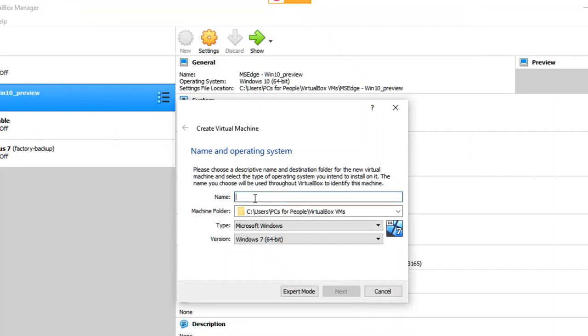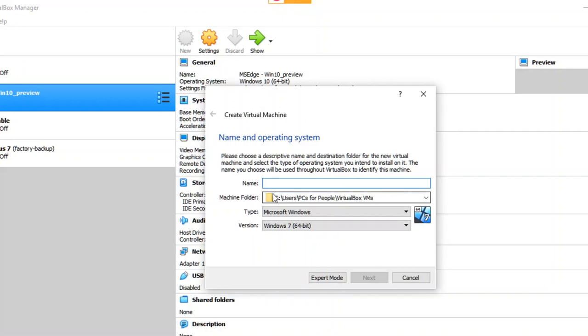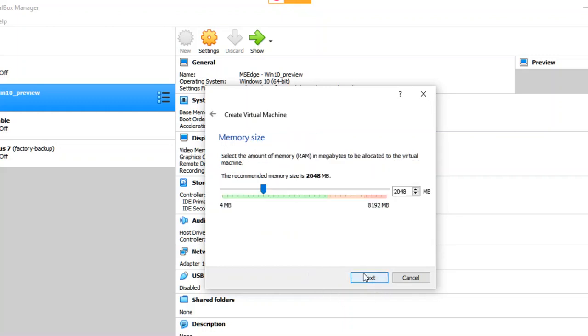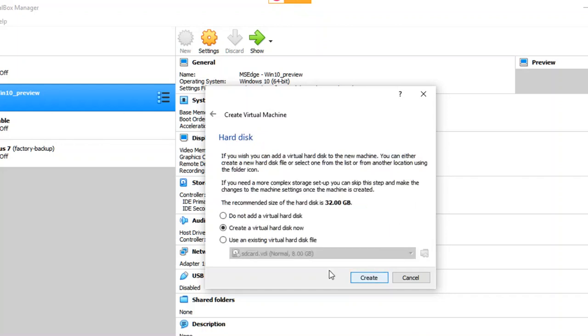So, name of operating system. Okay, this is the new one I wanted to create. So to be able to create a new VM, you have to make sure that you name the operating system. Maybe we name it something like cloud movement, I say, like that. And we go next. At a point, it's gonna ask us the size of memory we want for it. I'm gonna leave it at 2, and I go next.